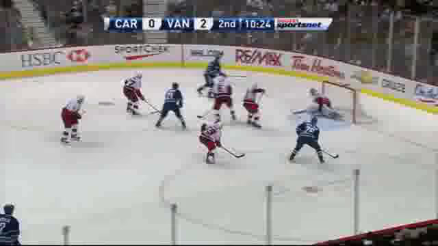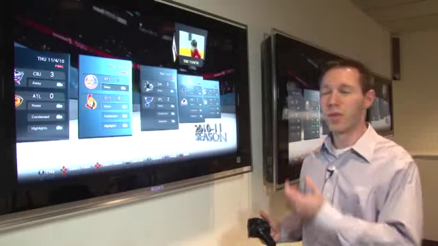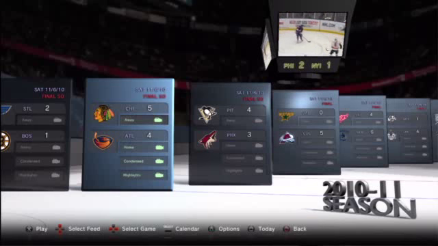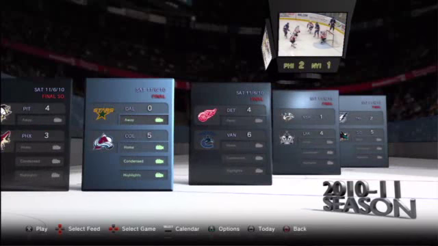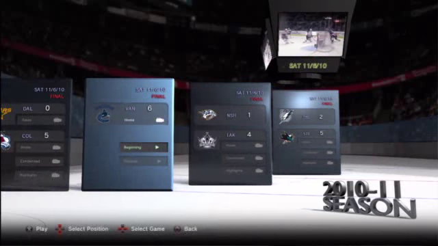And I can look at shots at goals and goals. So if I jump back out to the main screen, you can see the game is still playing in the background on the upper right-hand corner of the screen. I was looking at the away feed, but depending on where you are, you might want to look at the home feed, which you know has a completely different perspective.